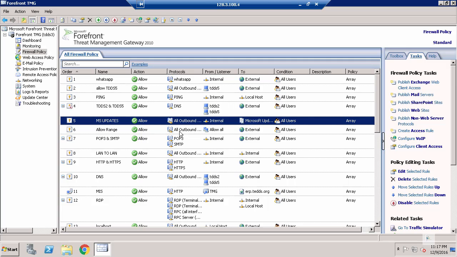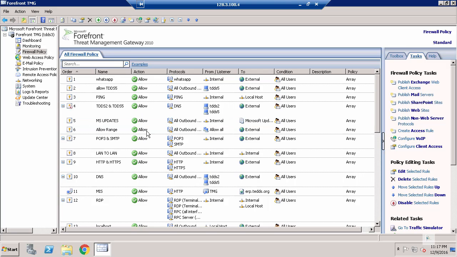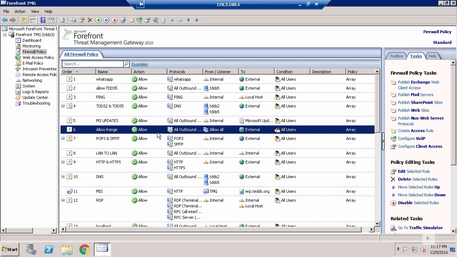But I have a small network, so I do not need to deploy WSUS. I take the opportunity to let all users go and take updates from Microsoft. So this rule is allowing, definitely, a specific user on your network who will be allowed everything. Maybe it's a manager, maybe a lower manager, your MD, a director, anyone who may be allowed everything. You are not going to restrict anything from some IPs.